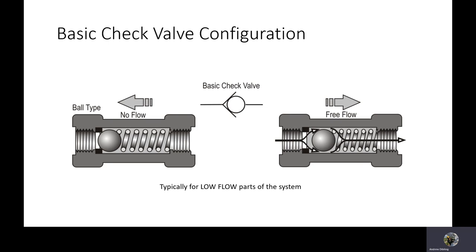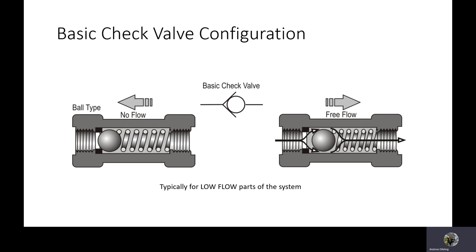The only difference is going to be in that center, and whether or not it's a tandem, a closed center, or a regenerative circuit. So, a basic check valve. This is a basic check valve for a low flow application, so this would be in metering or pilot lines or something along those lines. It's a ball sitting on a seat and a spring that pushes that ball up against the seat. Now, if fluid tries to flow from right to left, it can't, because the spring has that ball held up against the seat, and any extra pressure against that ball will just seat it better across that seat.